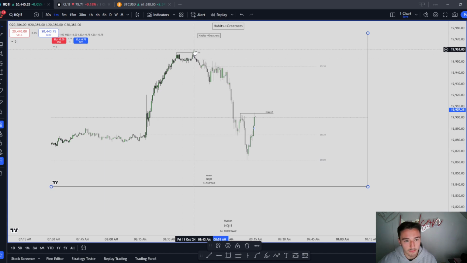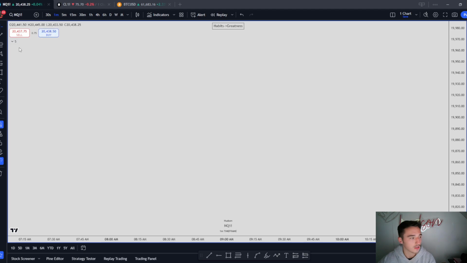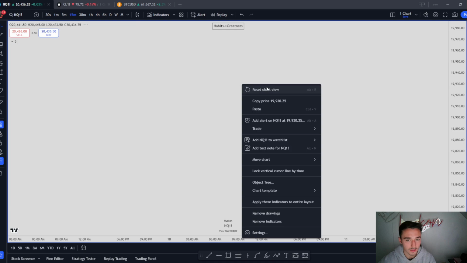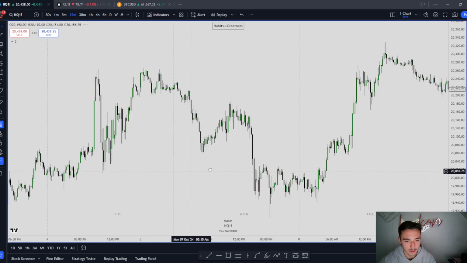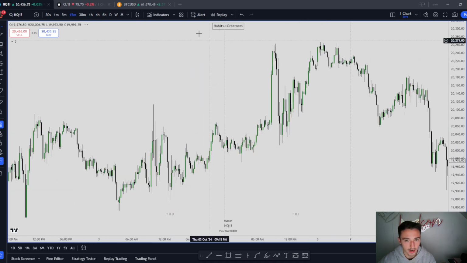Right, so we come up, turtle soup the highs, and then we run the whole way down here. I was up like 200 something points down here, but I wanted to see if we could get a little bit lower. Trailed my stops, and I got closed out for 137 points. So this trade was taken on 10-4. So let's head over to 10-4, which is right here.